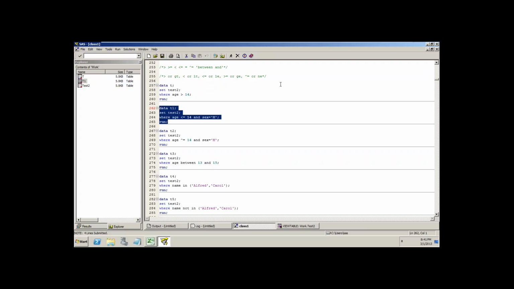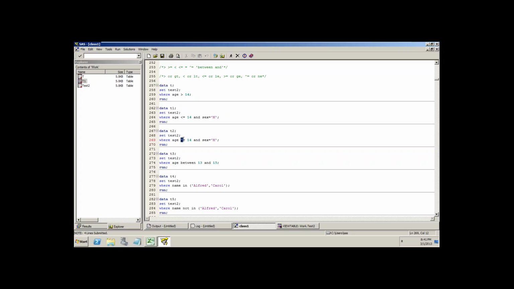In the same way, we can use different operators. It depends on the requirement. Instead of less than or equal to, if you want greater than or equal to, you can apply greater than or equal to. Or except the age 14, I want all the other ages where the gender is male. Except the age 14, I want all the other ages plus their gender should be male. So we use not equal to 14.